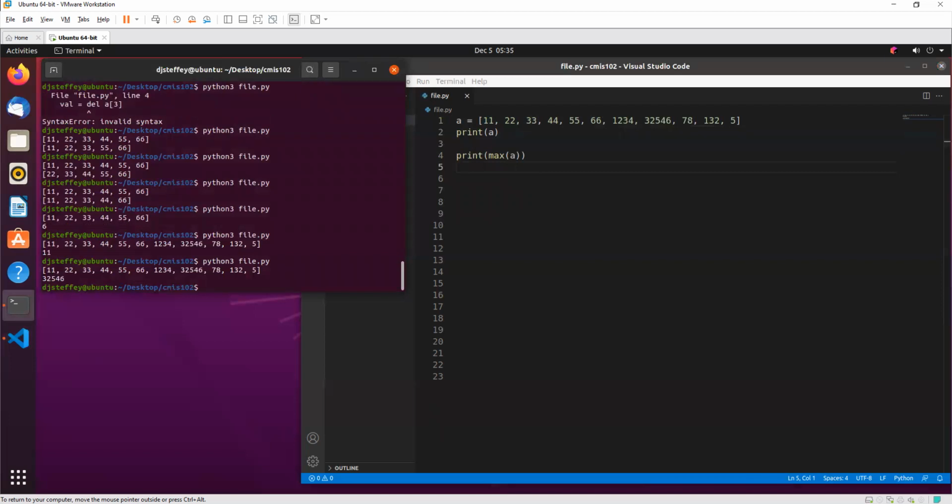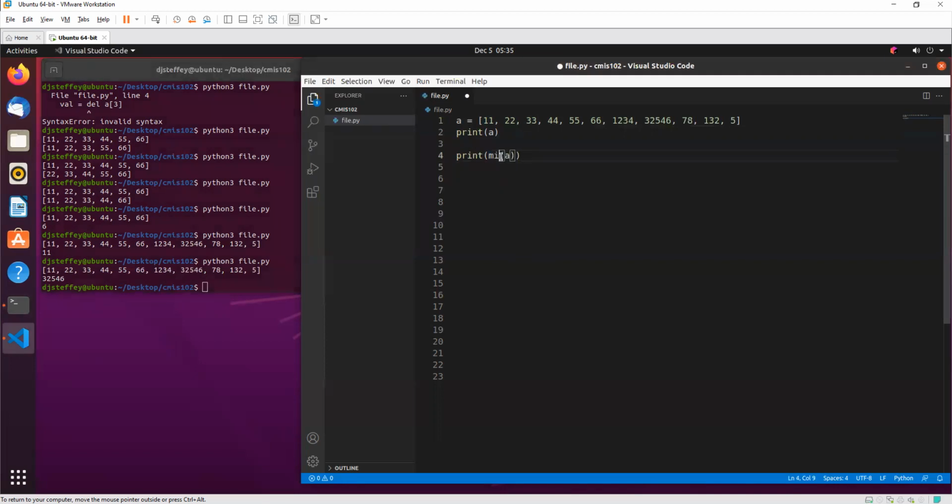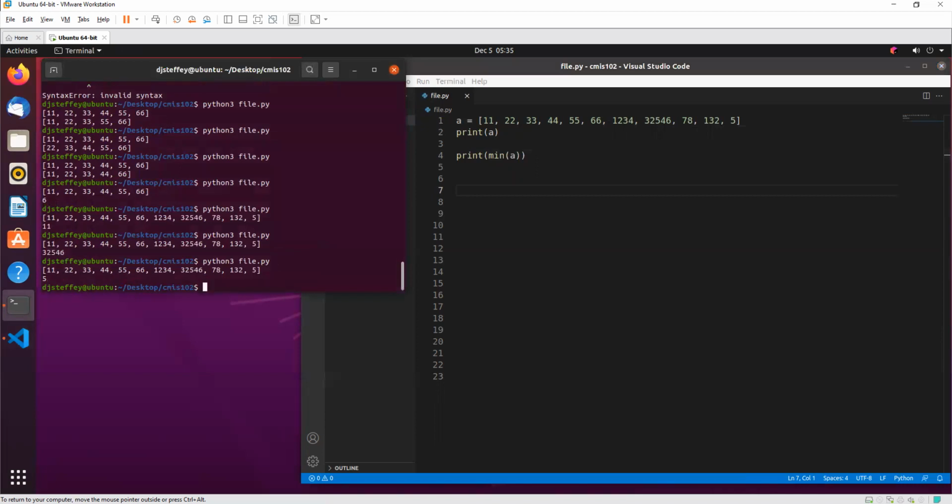Run that. It tells us the highest value is 32546, and that's right. If we look at all of our lists, that is indeed the biggest value. We can do min. It gives us the smallest value. We run it. It tells us 5 is the smallest value, and that's right. Just looking at the list, 5 is the smallest value.